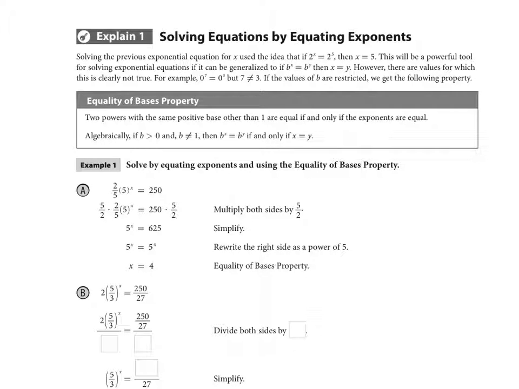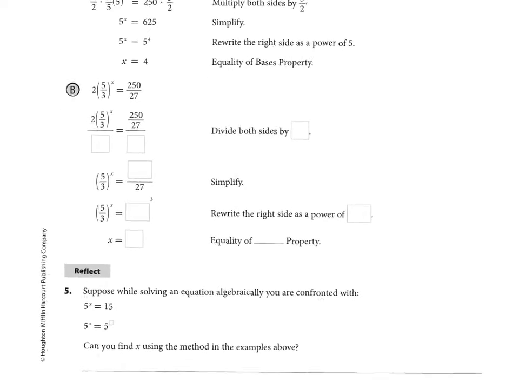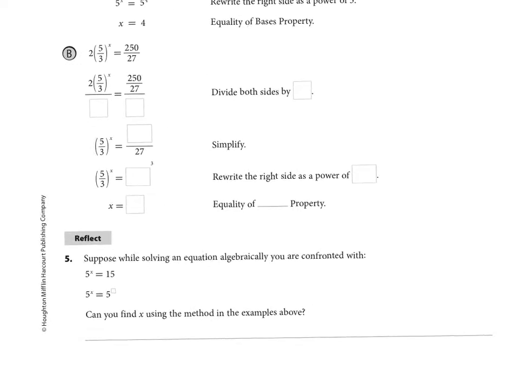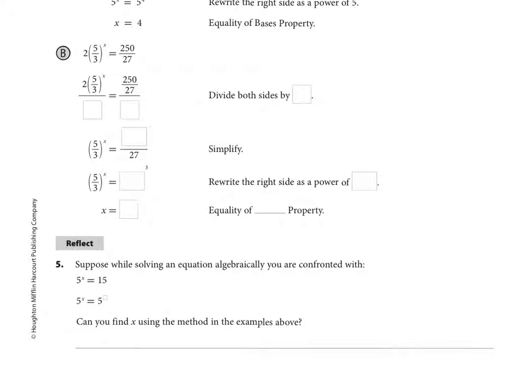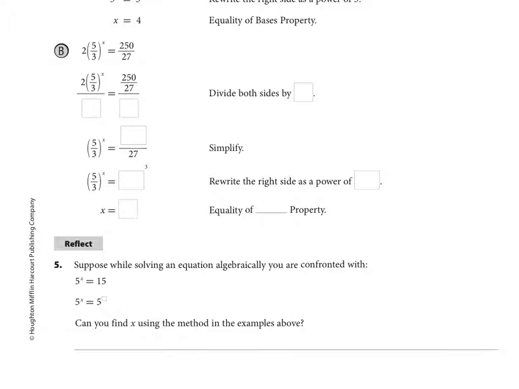So here's an example, and I'm going to work this one out with you where they do it algebraically. Example A is already worked out. We're going to do example B, and then I'm going to have you try a couple of them algebraically. Now, the thing about doing it algebraically is you've got to know some exponential values, and that'll make sense here in just a second. Okay, so let's go ahead, start filling this in. We have our equation already set up for us.